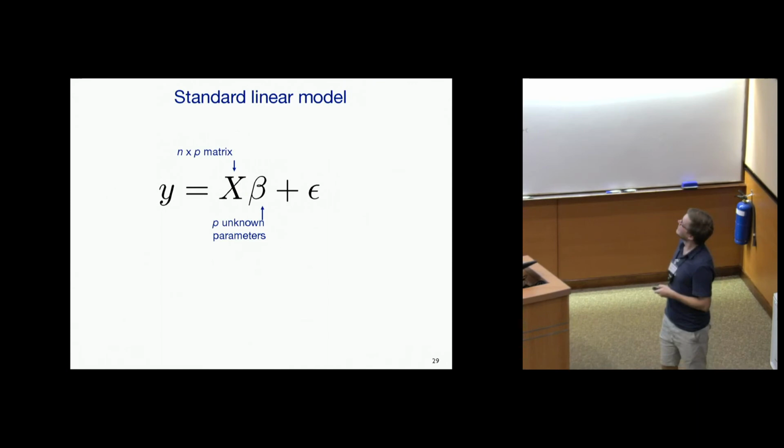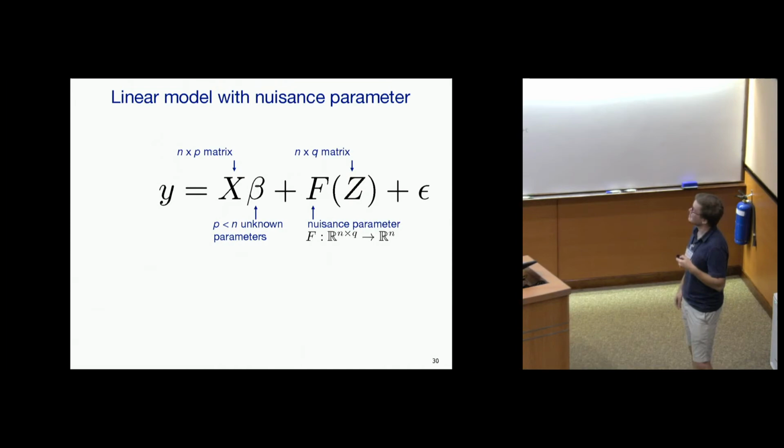So with a linear model, we just picked one beta. But you can also say, let's say you're in a different scenario. Say you're in a model where the betas are your parameters of interest, and beta is low dimensional in some way, or moderate dimensional. The main constraint is that the number of betas needs to be less than the number of data points. And then we have some other nuisance parameter, so we explicitly have a nuisance parameter.